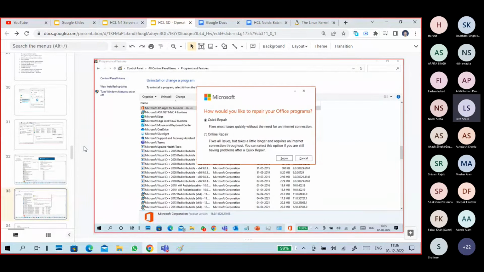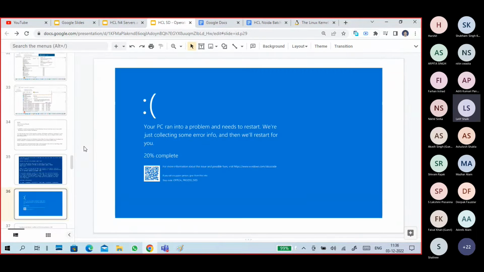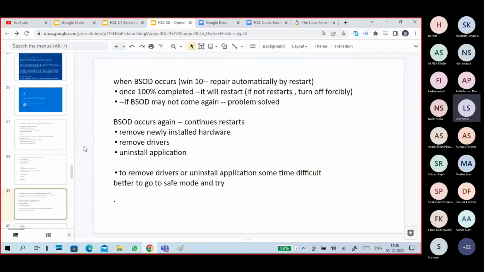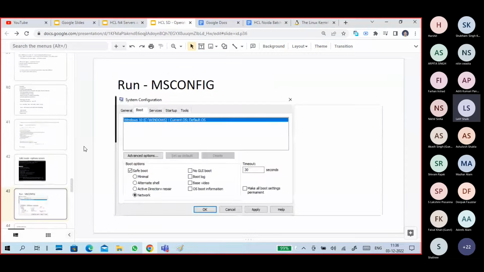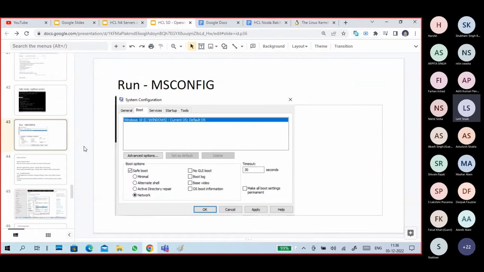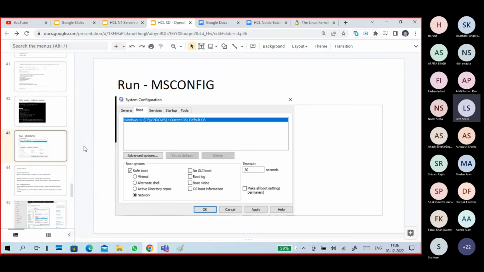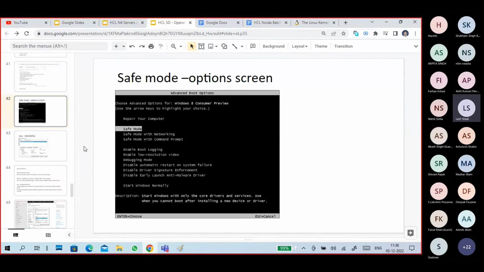If you get a problem with an application, what to do? What is BSOD? What is safe mode? What is safe mode, guys? Safe mode is a minimal operating system used for troubleshooting.